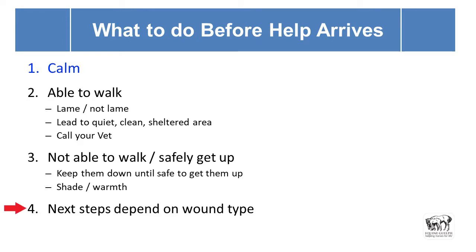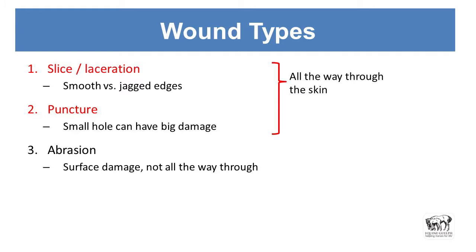The next steps depend on wound type. First, full-thickness cuts go all the way through the skin, potentially down to muscle or bone. A slice, like a knife cut, has smooth edges. A laceration technically has jagged edges, which has implications when the vet tries to suture it — jagged is not as easy as smooth. Punctures occur when a stick, nail, or other object is jabbed in, causing deep damage. Think about it: they're standing around in manure, and something acting like a hypodermic needle is jammed in — full of bacteria. We always assume these injuries will be infected.